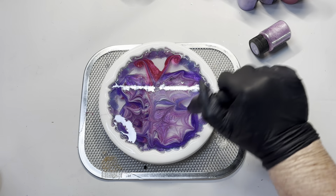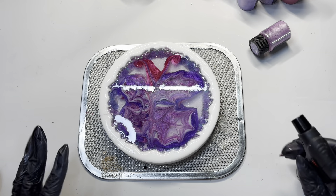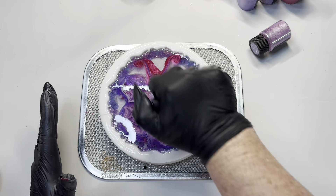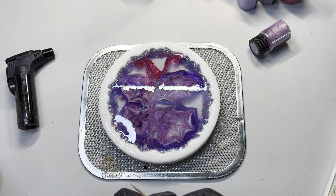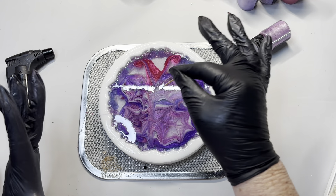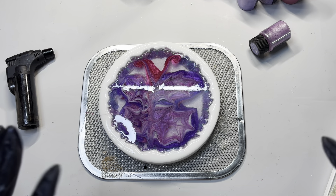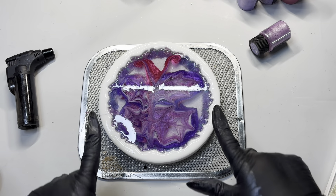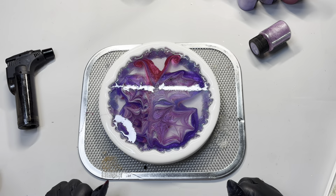Let's get rid of some of those bubbles. Then I will do a top coat — I'm not sure what colour top coat I'm going to do yet, probably maybe a dark colour. I was going to touch it — don't touch, don't touch. I'm going to leave it as it is and see how we go. I'll be back when it comes to putting a top coat on, but I will keep an eye on these bubbles. And I won't be sick.